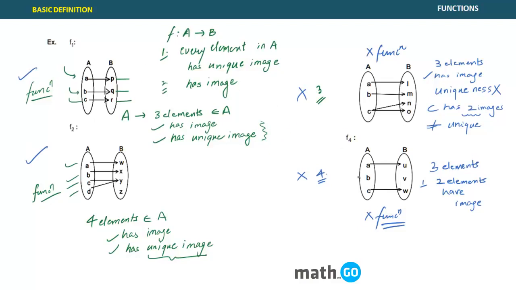Also keep in mind that the set A cannot have empty elements, whereas set B could have empty elements. That is not a problem. If you see here in the second case, Z was empty. In B there were 4 elements, out of which 3 have pre-images. With respect to B, I have to use the word not image, but pre-image. So 3 have pre-images. This is how it has to be taken. So B could have empty elements, but set A cannot have empty elements.